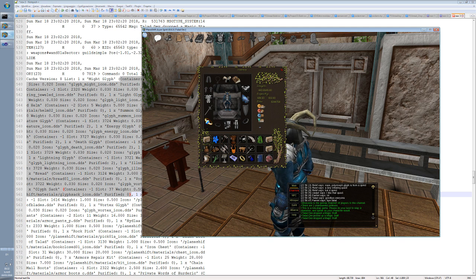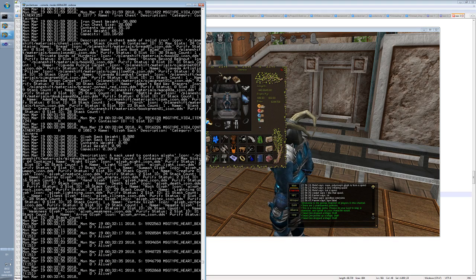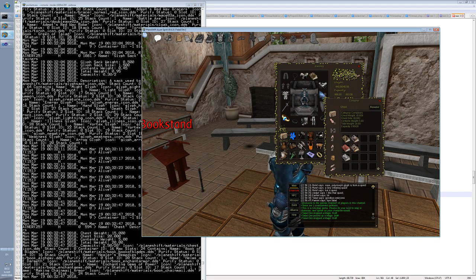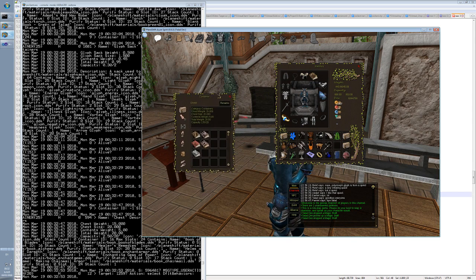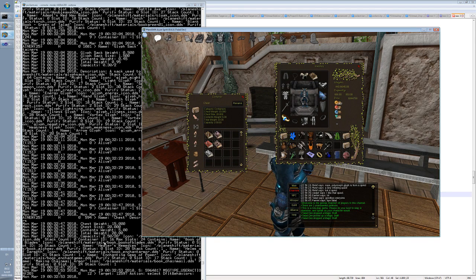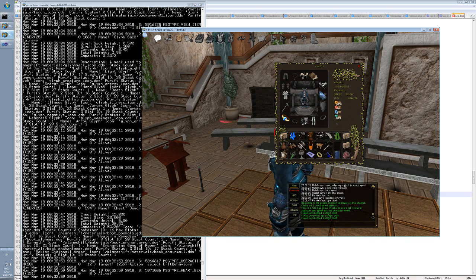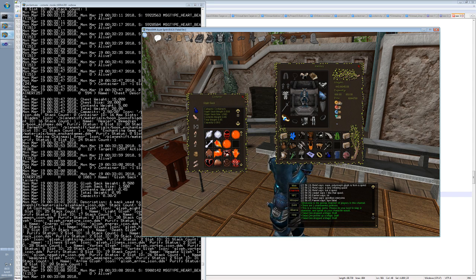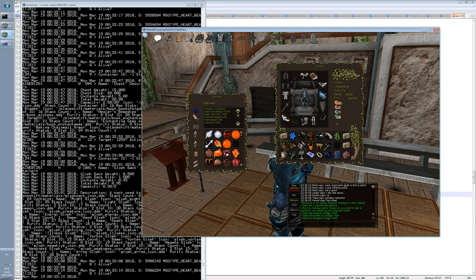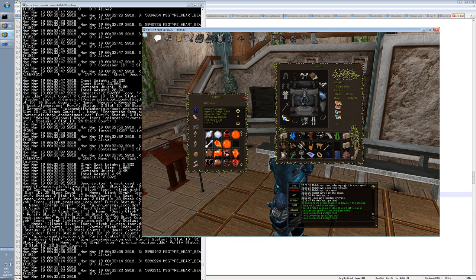The question is why we are sending it if when I right click it's sending me the description again. You see, when I right click on a box, it's sending me the inside of that box. So why should it send me the full inventory with the stuff contained in the containers? I think it should not. Maybe because we have to calculate something? No, I don't think so. I think we should not send the items inside the containers.